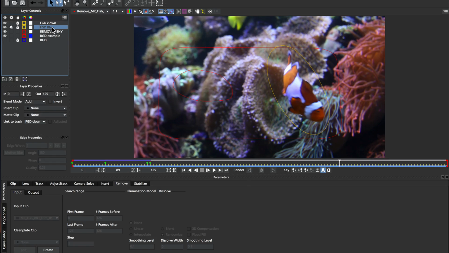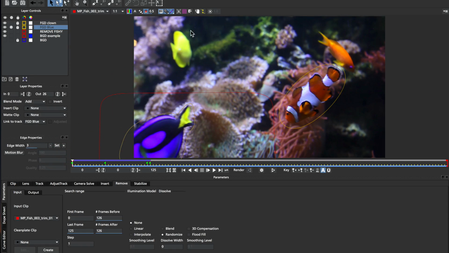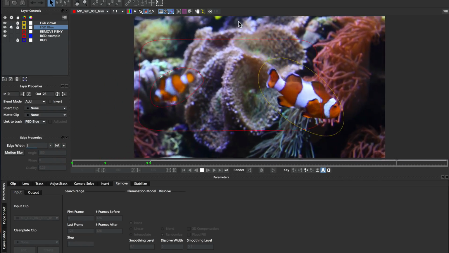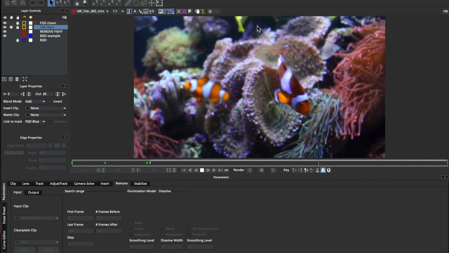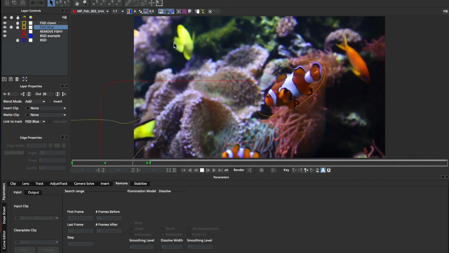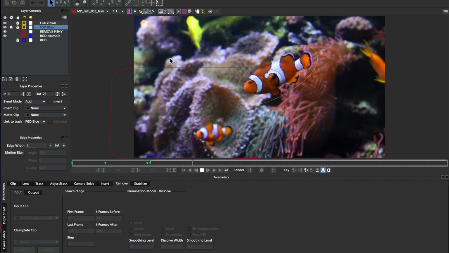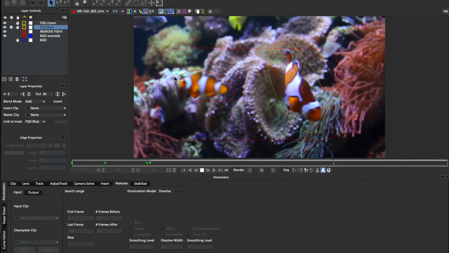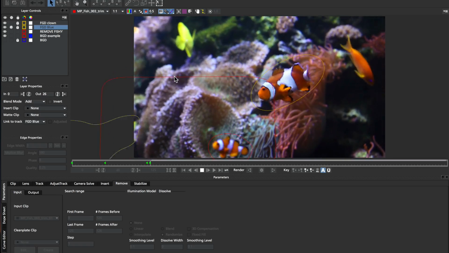So now that we've done this section, we're going to look at something a little bit more difficult. Steve was quite easy to remove, but this time we're going to look at Kevin. Now Kevin is not so simple. Kevin is staying in one spot, he's always covering part of the background, and he's kind of just floating a little bit and not really doing anything. And this becomes a lot more difficult to remove because we don't have available background to work with.